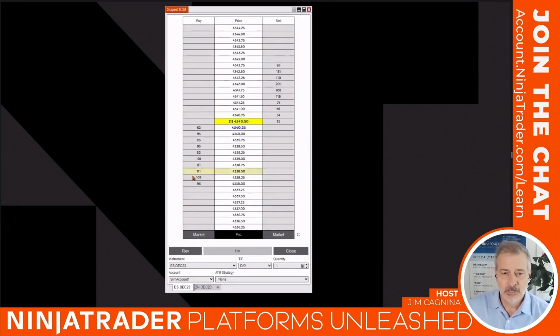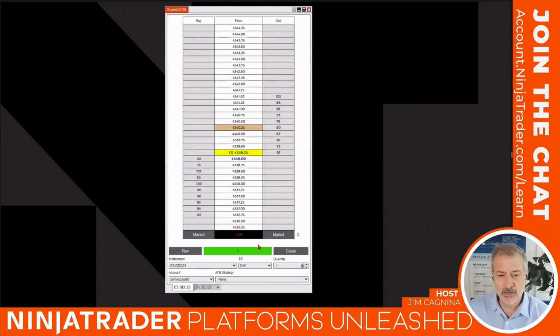All right, let's just demonstrate the buying at the market, right? So I'm going to click on the market. I got one contract set for the sim account one, and I want to buy. I just want to send an order to the exchange for a market order to buy a contract. I'm going to click on that, and then it triggers an immediate response, and I have bought one at the market. Now, you could see at the bottom here, this green highlighted area means I am long, right? I bought one. I expect the market to go up, and hopefully I'm going to take profit once that market goes up. Alternatively, if the market goes down, I'm going to take a loss.